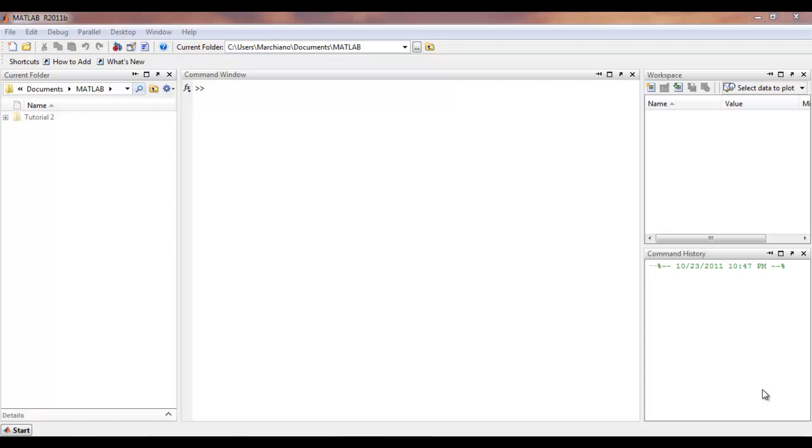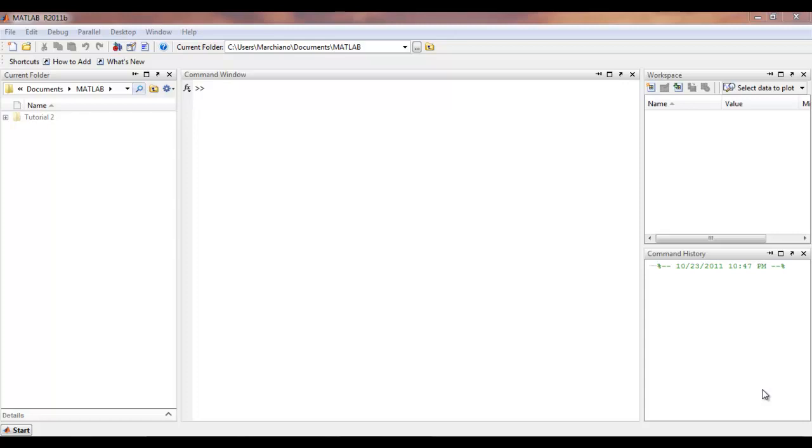Plotting in MATLAB is done by plotting data points. That is, MATLAB needs to know the x and y values it's going to plot. MATLAB does not plot functions, so if you were to just type in y equals x squared, like you would on a graphing calculator, MATLAB would not recognize the function and thus not plot anything.